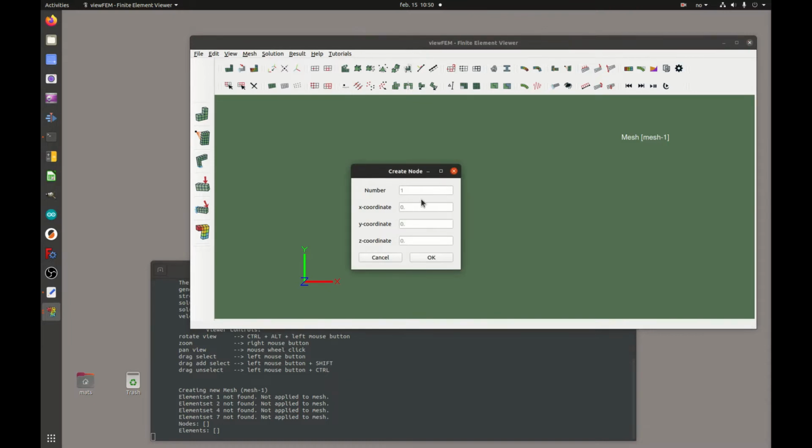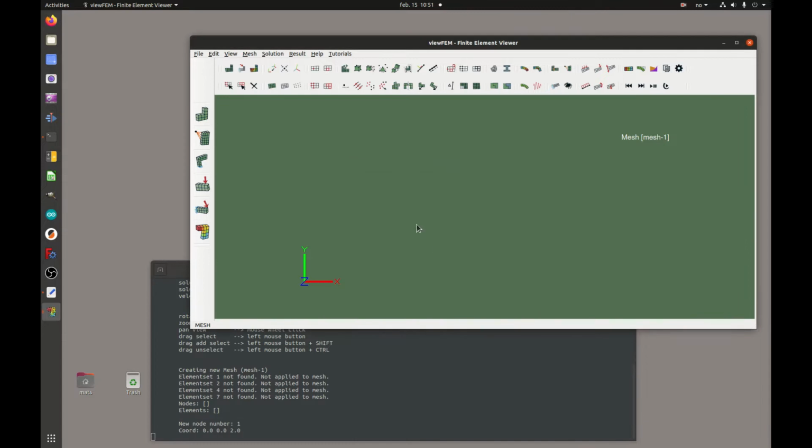So let's start with one at these coordinates 0, 0, 2, so x, y, z, and if we click this button, nodes will become visible, so that's useful when we are building from scratch.